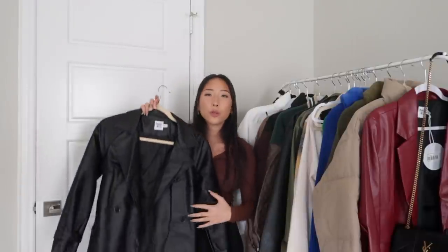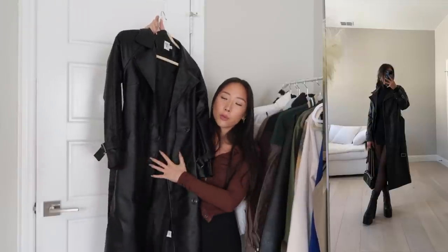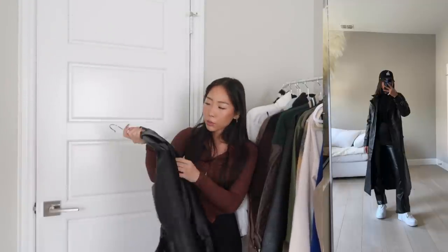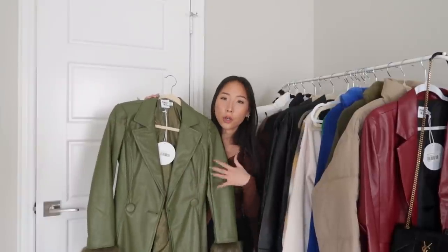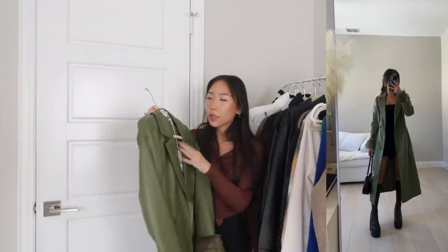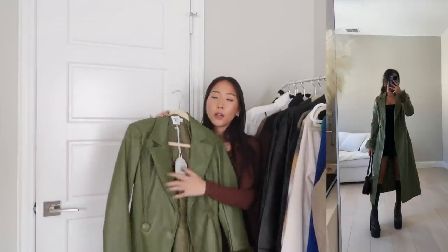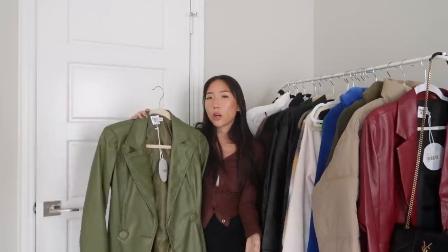I'm going to move on to the Princess Polly items. You guys know Princess Polly is one of my favorite stores, and I picked up a lot of jackets from Princess Polly. The first one is this trench coat in a leather material — I've really been wanting a leather trench coat. This was a size extra small slash small. I picked up another leather coat, and this one has a faux fur detail on the sleeves, also a size extra small slash small. I don't know if it's available at this moment, but I'll still link it because they do restock a lot of their pieces.